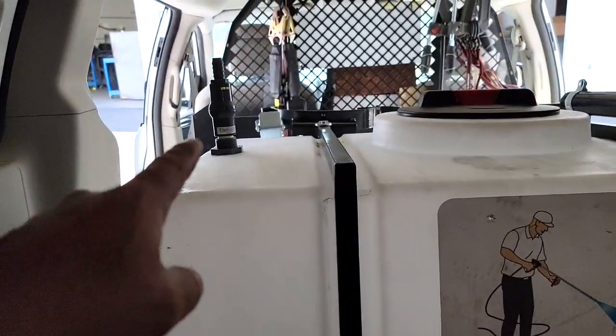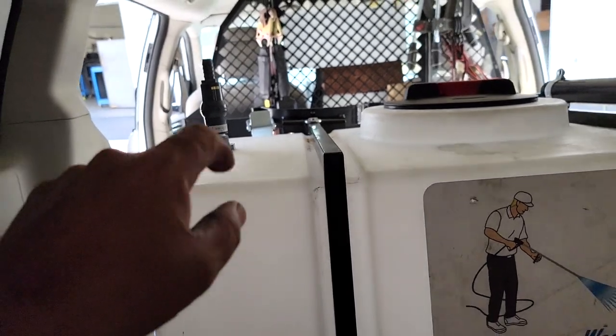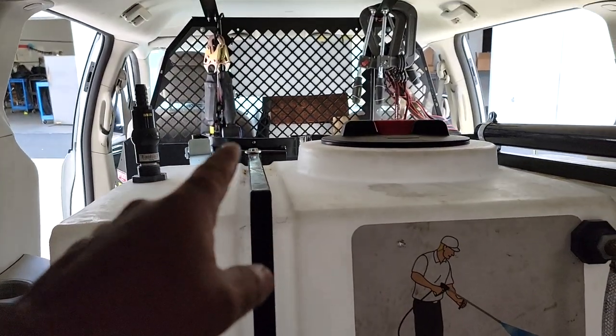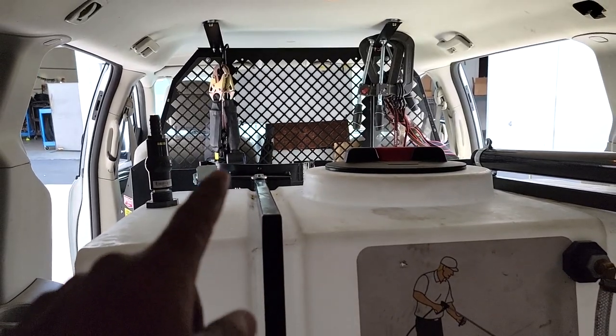Also put another piece right here on top for the two DI tanks, and you'll see us right now. We're going to go ahead and put the DI tanks, hook that up, and then we're all set.